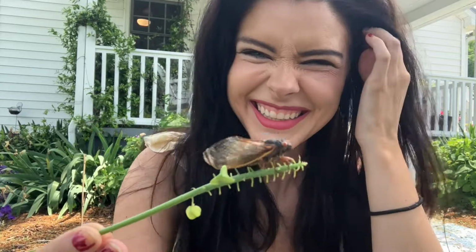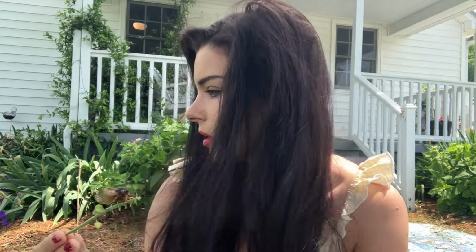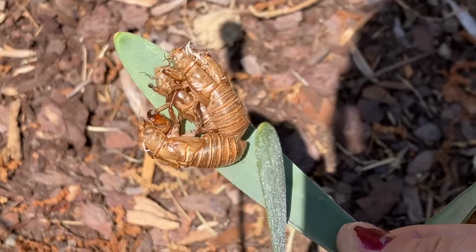I'm just kidding. I'm not gonna eat it, obviously. I think in some countries they do eat cicadas. I could be wrong though. A cicada orgy. 3 of them. Interesting little bugs here.